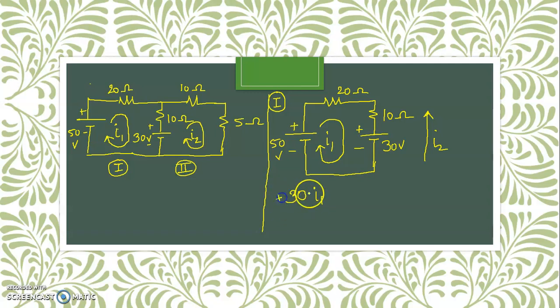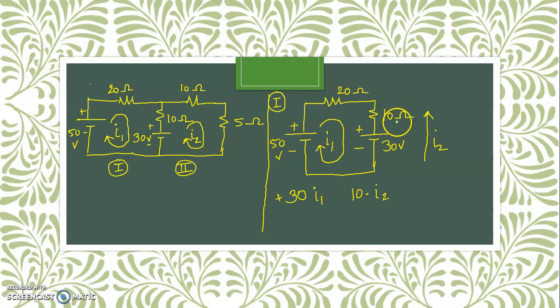This is with plus sign. Okay, now this current passes. Now let us write for I2. I2 is the current passing through 10 ohm, so the voltage drop is 10 into I2, because this I2 is passing through only 10 ohm. It is not passing through 20. It is only passing through 10 ohm of this particular loop, right?